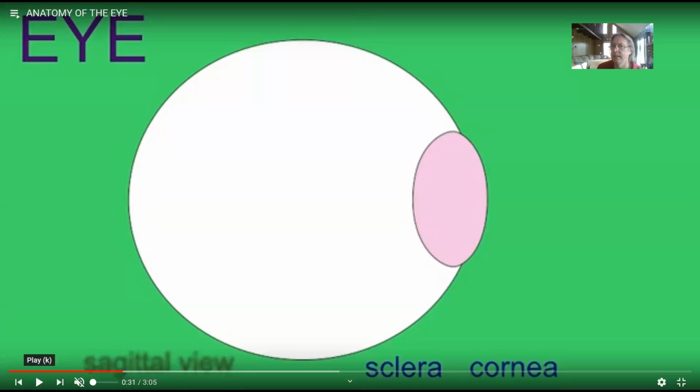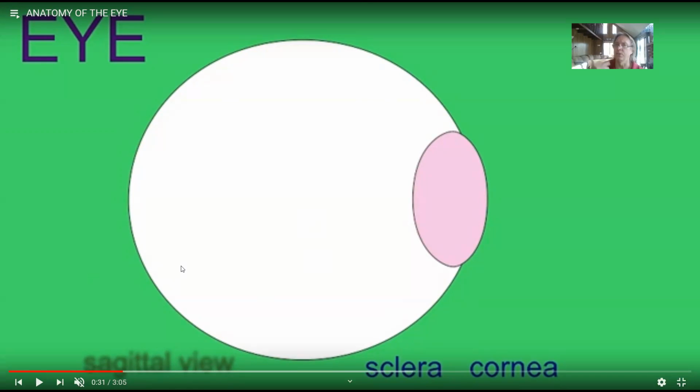If you've ever dissected in biology class, like a sheep eye or a cow eye, you may remember that you actually had to push really hard through it to get through the fibrous tunic of the eye because of all of the collagen there. And so we have collagen making up most of this fibrous tunic. In this region, the white of the eye, we call the sclera.